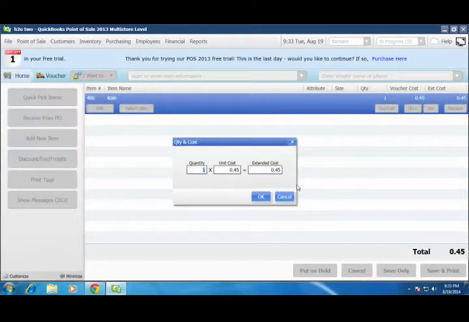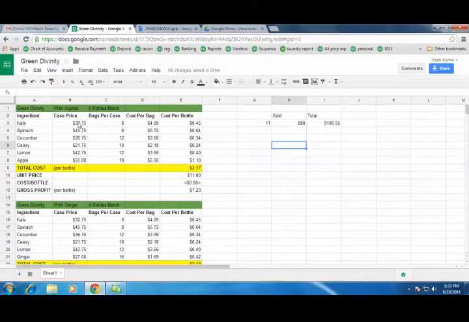Now, the quantity. Well, you guys said a case, but I'm saying each is extended. So if I say 1 case, it gives me 8 bags at 4 costs. How many bags, cost per bag, and then per bottle.